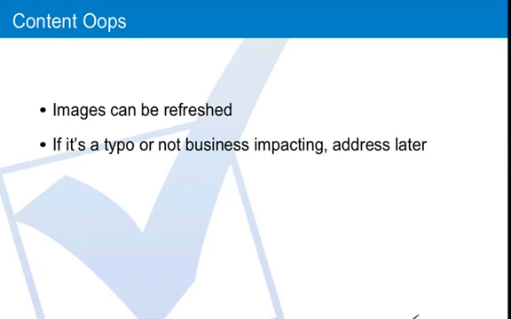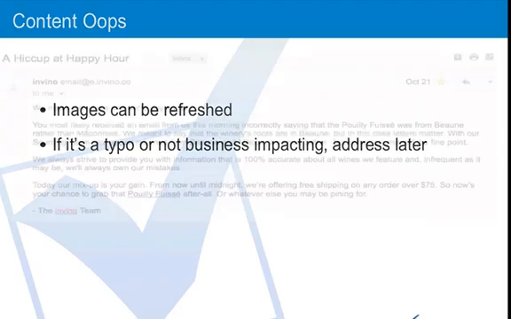If it's a typo just in the body of the email and it's not going to impact the business, just address it at a later date, or you may not even need to address it. Again, a spelling error, there will always be the people who will go out of their way to tell you you've made a mistake. But outside of that, most people will know you're human. I mean, we all have issues typing sometimes, so it's something that will happen.